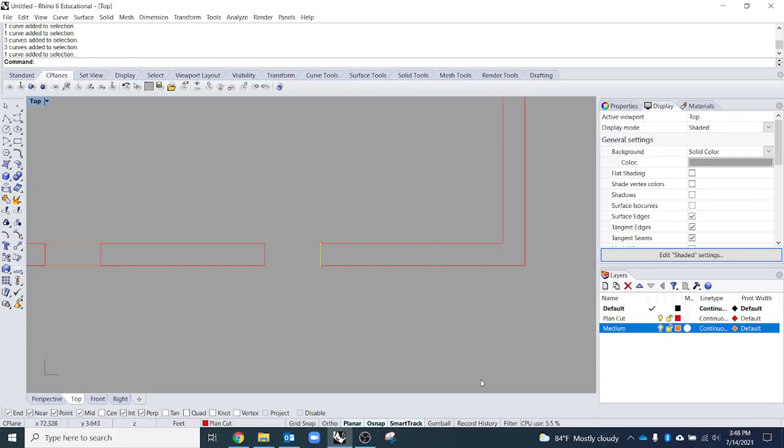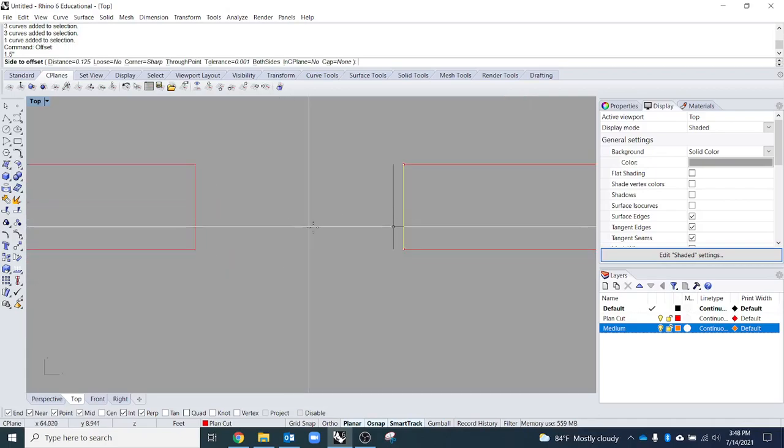So when I select this line, I'll type in offset and I'll make a door jamb that's 1.5 inches. So I'll type in quotes and I'll click to the side that I want the door jamb to show. Now I can also, when I draw this, use an option in the offset command called cap.